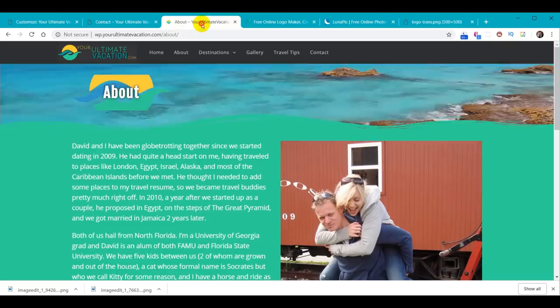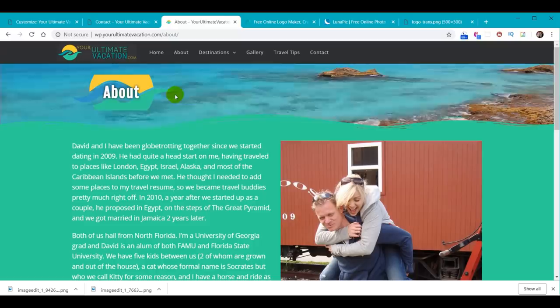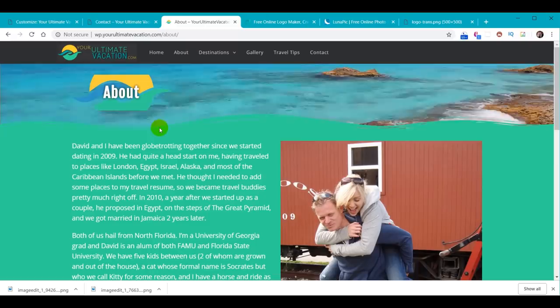Now if we look at Bethany's website, you'll see that it's super smooth around these edges. And the reason hers is super smooth is because we made the commitment and went ahead and bought it. Doesn't mean you have to buy anything, but for our particular needs, it just made sense to go ahead and buy this. It wasn't really that expensive. I'll show you how we did that, but the free version certainly works as well.